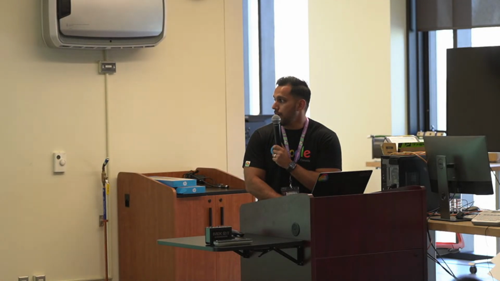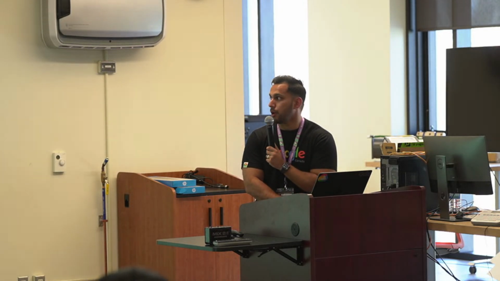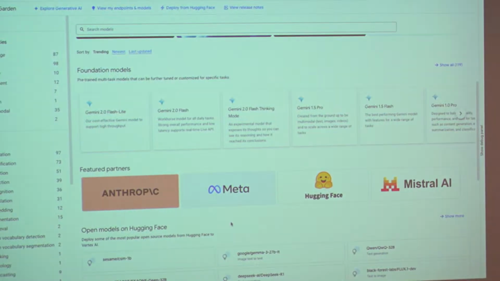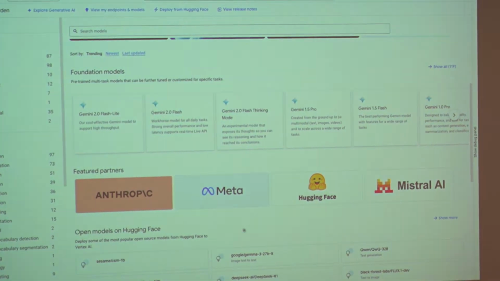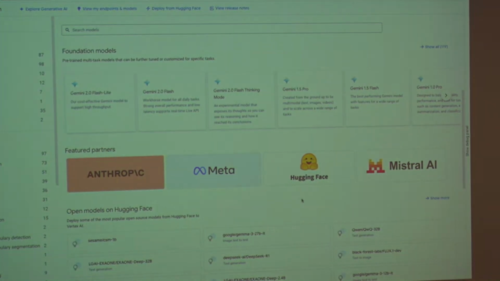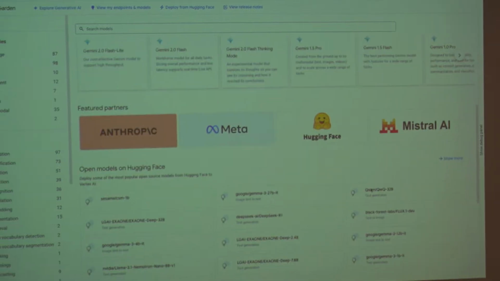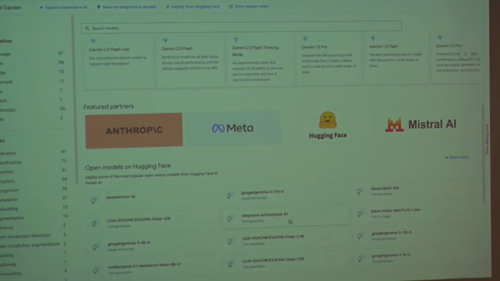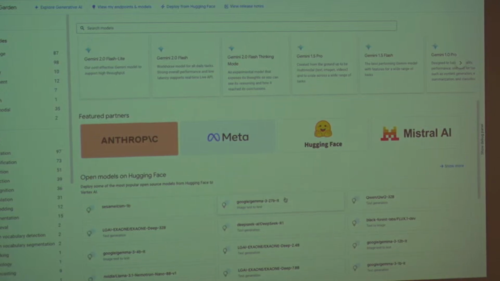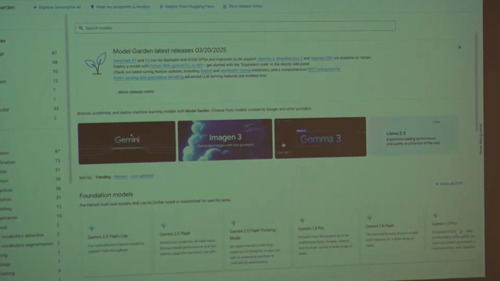Great. So one thing I do want to show you, like I was mentioning, you don't have to just use Gemini. We have Model Garden. And Model Garden is an environment for you to select other models. We have Anthropic's, Meta's models like all the Llama models, Hugging Face models, Mistral, and so on. We even have DeepSeek here if you want. Here I have the R1 model. So you can leverage all the models, so you don't have to necessarily use Gemini, especially if you're thinking of niche use cases.